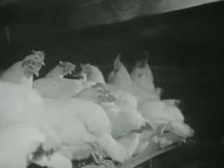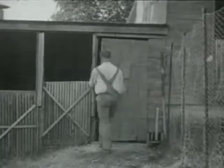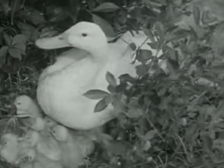It is early evening and the chickens have already gone to roost. Farmer Brown closes the chicken house door. The gander watches over his family on their nest in the barn. Mother duck and her ducklings are safe in their nest, well hidden in the bush. The turkeys are the very last to go to sleep — when it gets dark they go to their roosts in the branches of trees, and all is quiet on the farm for the night.